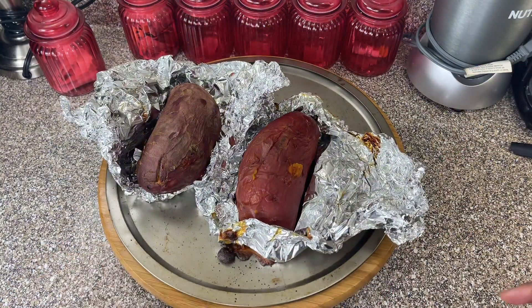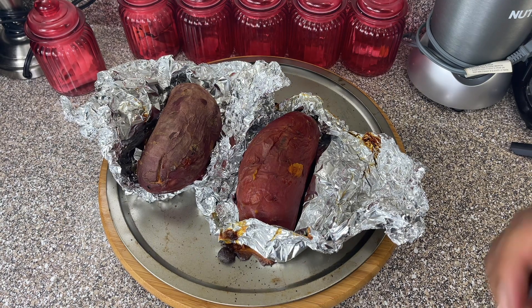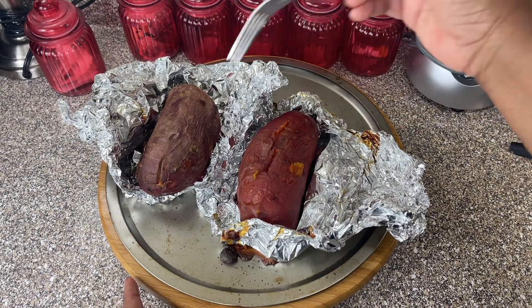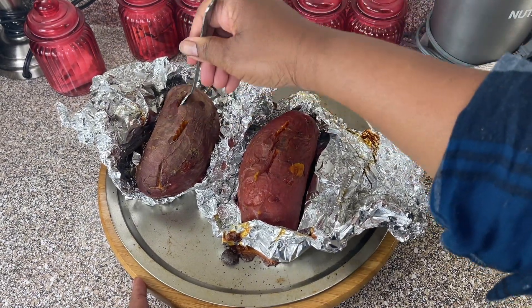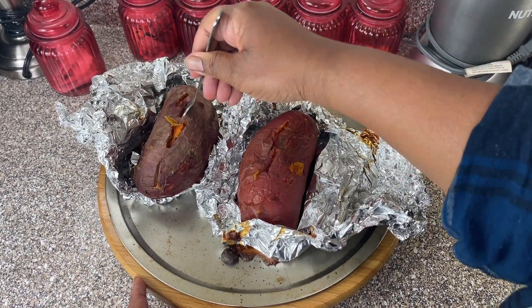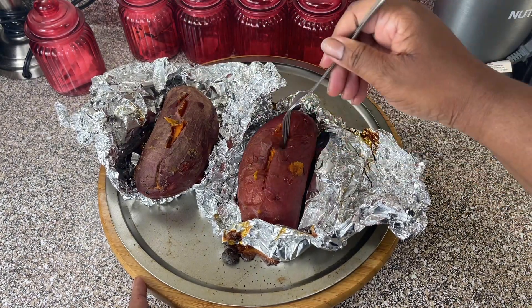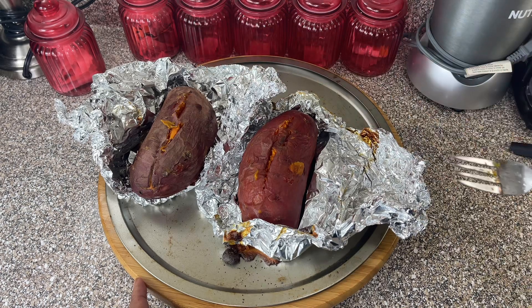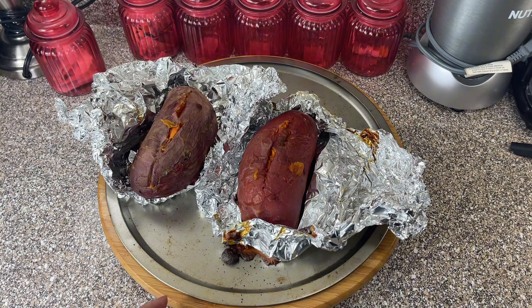So I want to make sure that it's really fully cooked. Let me show you something — you can stick the fork in there like that, all the way through. It's fully cooked. You see that? That's how I want it, that's exactly the way I want it. So I'm going to plate this and I'm going to show you guys how I eat this. I'll be right back.